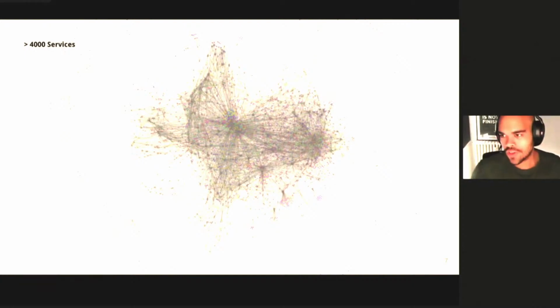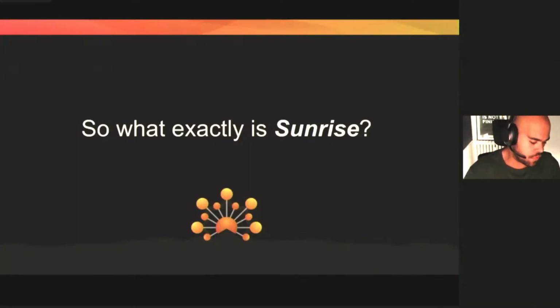We have more than 4,000 applications running on production with its different components and different resources on the infrastructure. So our mission with Sunrise is to basically be the starting point for builders, the developers, or anyone involved in the process of developing software. If you consider yourself someone involved in the process of building software, you are our customers, in the sense that we want to build the product internally for our Zalando employees.